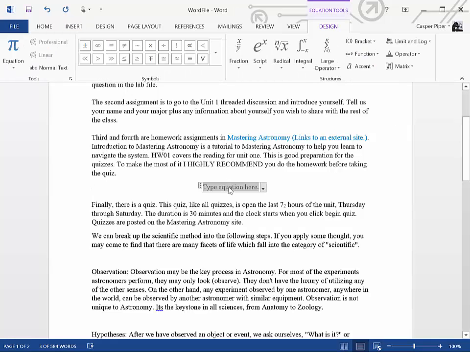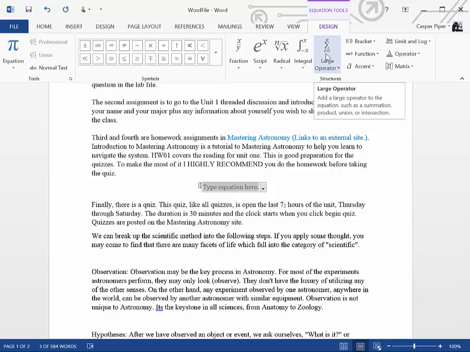So you can see I'm going to type an equation in here, and notice that the main menu up here has changed. Also notice the equation tools here at the top and the design. So here are a lot of symbols that we might use. There are many others. But you'll see here fractions. Scripting means superscripts and subscripts. Radical notation, and the integration over here. And we're going to use a lot of this over the semester.